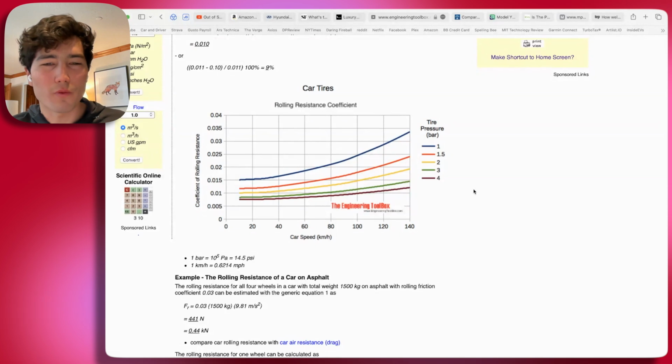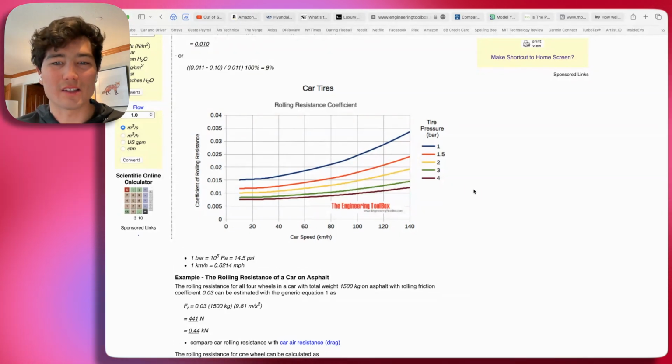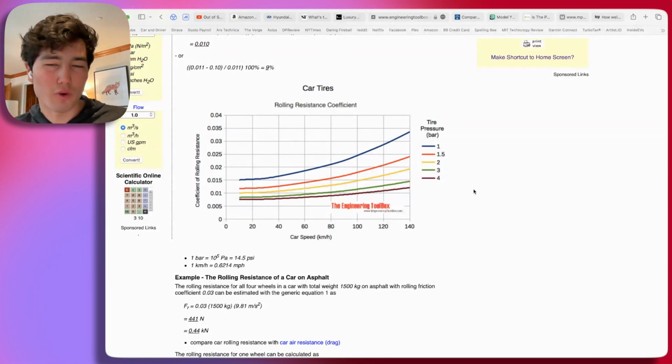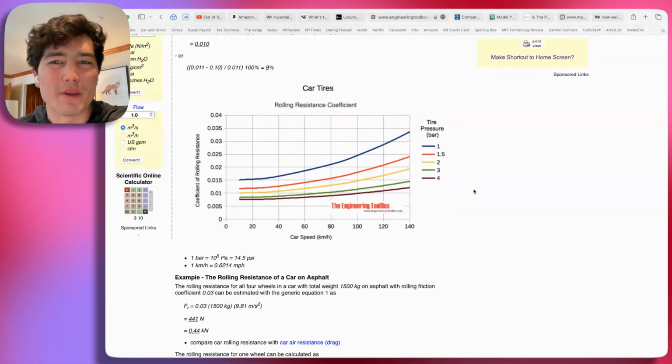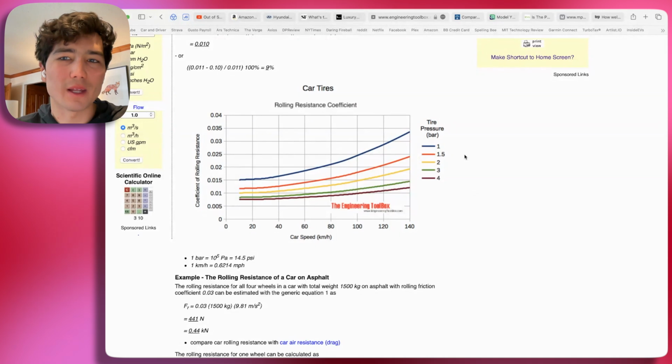And also, if you're a performance driver and you like going around a track, you want less soft tires. The harder they are, generally, they're going to be a little bit less nice for a performance setting. So if you have a spicy, fast performance electric car, maybe you want to run lower tire pressures, but just be deliberate with that.